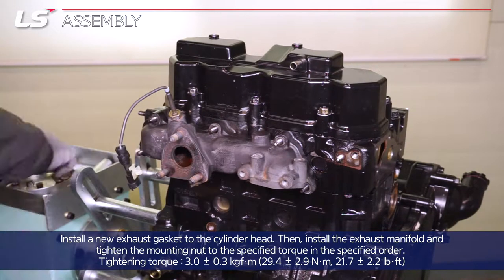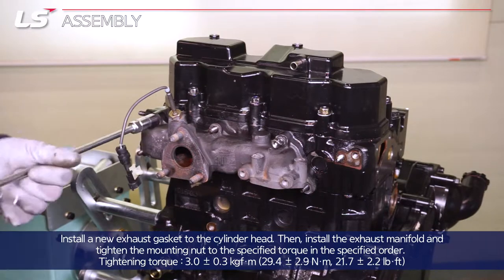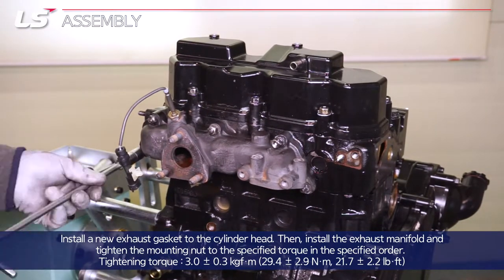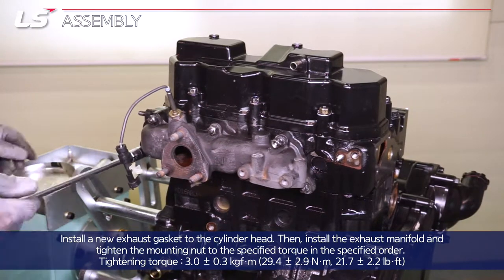Install a new exhaust gasket to the cylinder head. Then, install the exhaust manifold and tighten the mounting nut to the specified torque in the specified order.